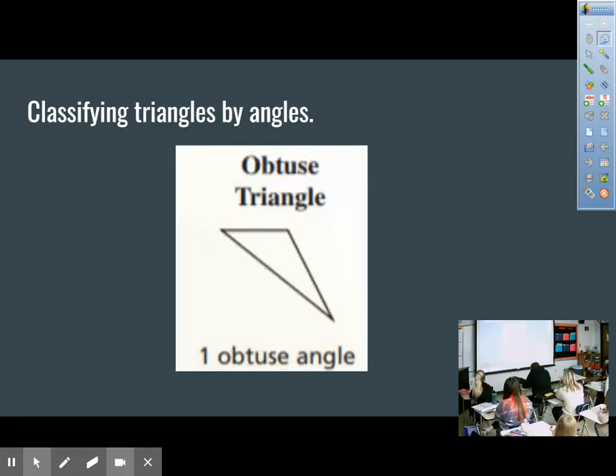And you have, oh, sorry, which of those triangles was a right triangle? The third one. Yeah, the third one, the one on the bottom left, that would be a right triangle.